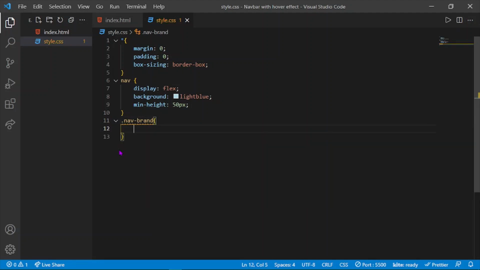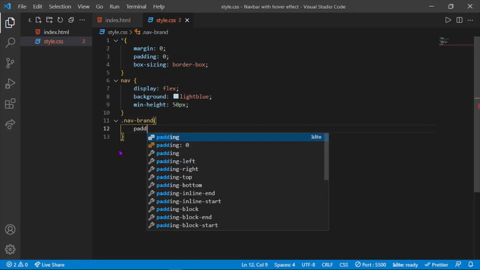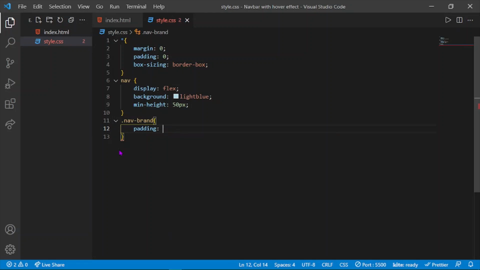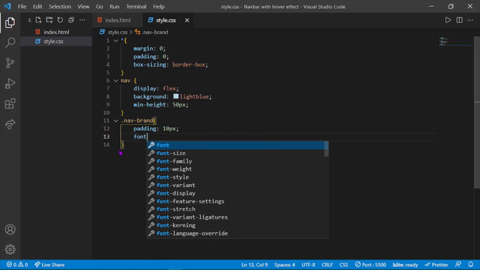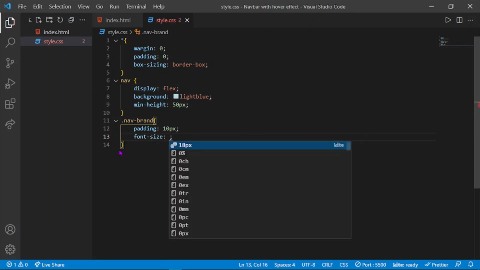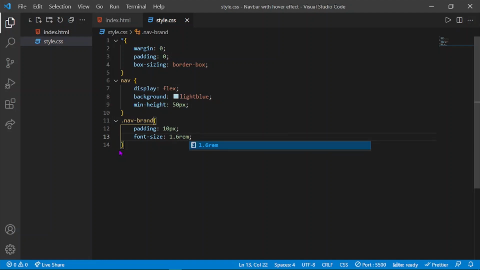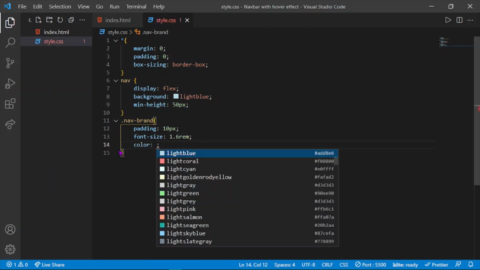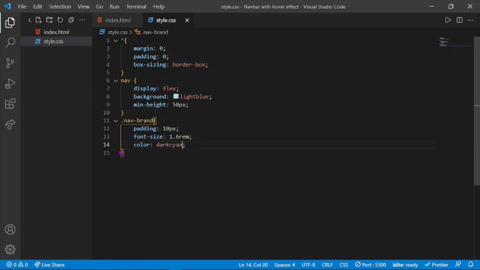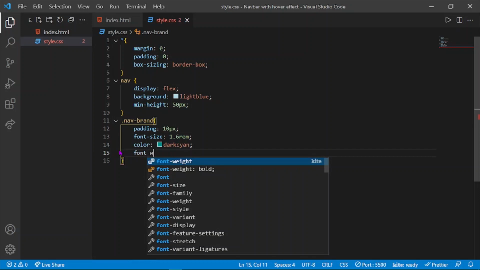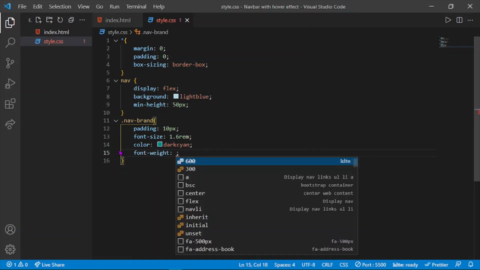So we can give it a padding of 10 px, and we can give it a font size of 1.6 rem, and we can also give it a color of dark cyan. We can also give it a font weight of 600.